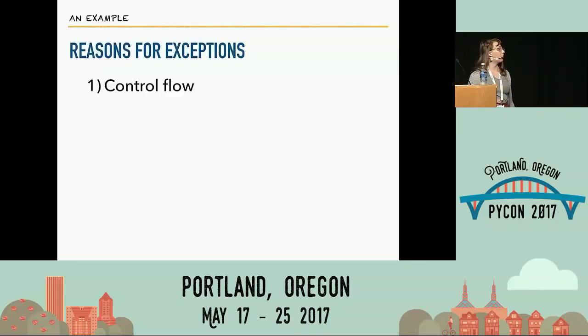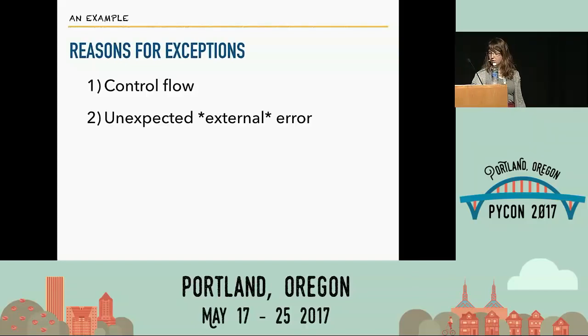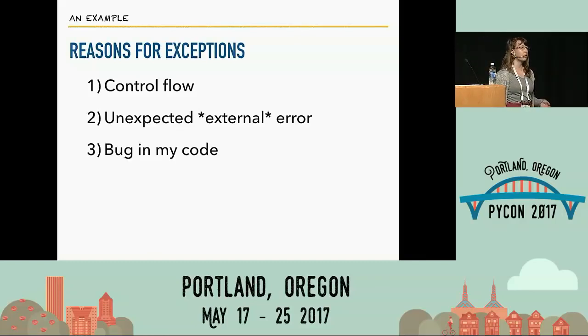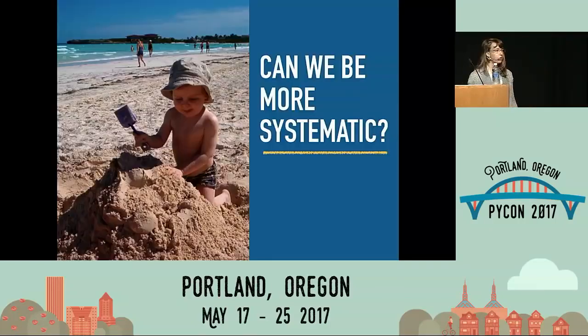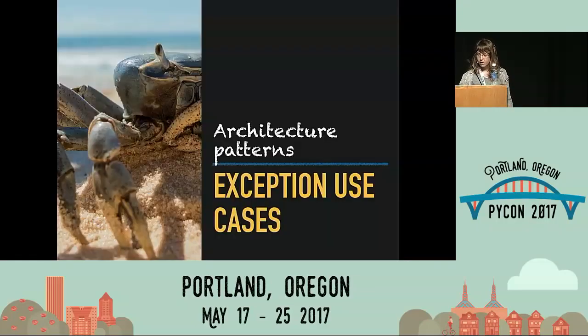So we have now control flow exceptions, unexpected external errors, things happening outside the scope of the code I'm looking at right now. And then we have bugs in the code that I'm looking at. And I think these are all pretty different. So I could keep going through and altering this and trying to evaluate it, but I think it's important to be a little bit more systematic about exactly what the different types of exceptions are, and therefore what we do with them. So I'm going to go through the list and look at what I think about each of those types of exceptions.